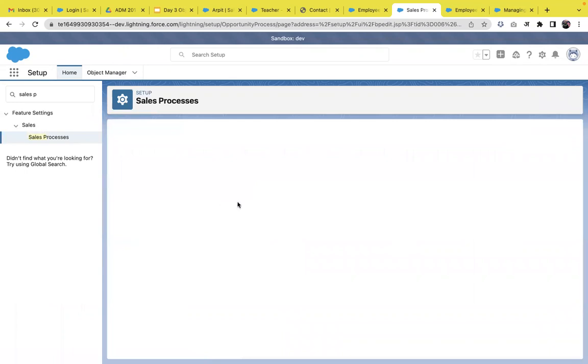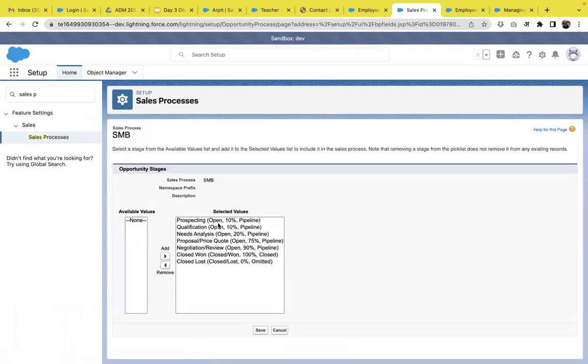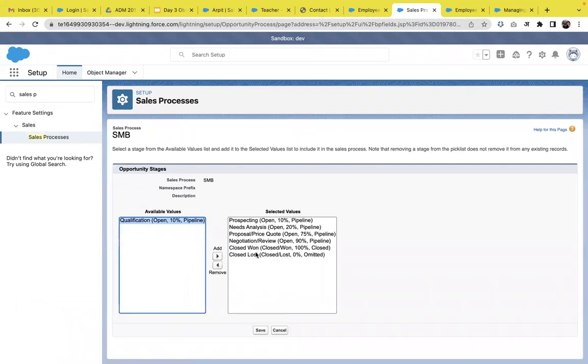I created one here, and I'm giving it the name SMB, small medium business. See, these are the values of the opportunity stage. When it's a small medium business, they are already qualified for us, and we do not do any negotiation with them.